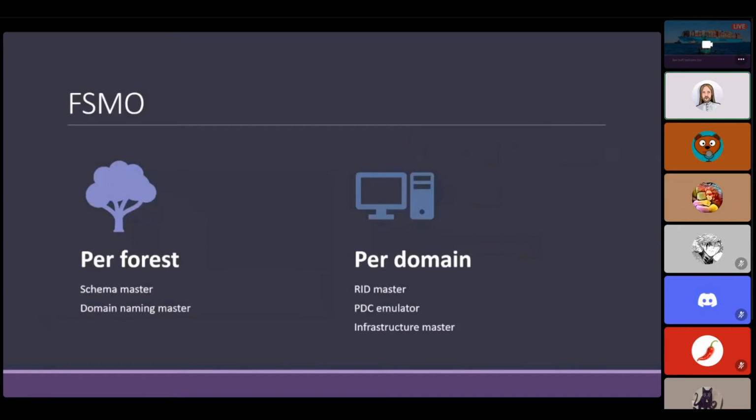And for these we have the FSMO roles, which stands for Flexible Single Master Operation Roles. So you can see why we just reduced it to FSMO. There are 5 of these roles. 2 of them are per forest, 3 of them are per domain, and they control changes of particular things.